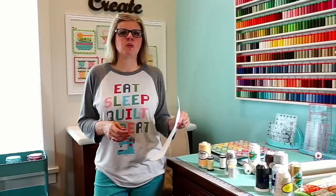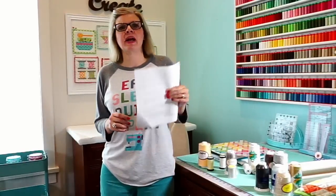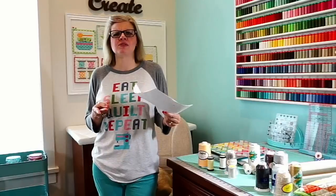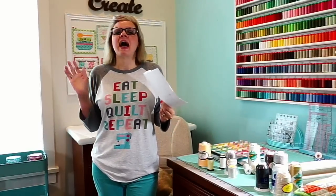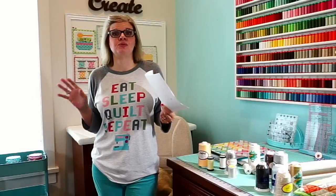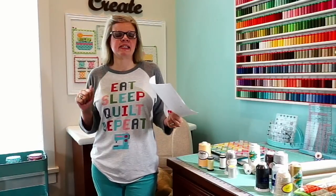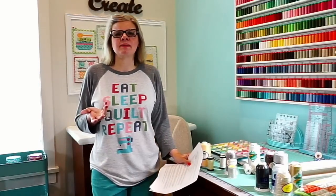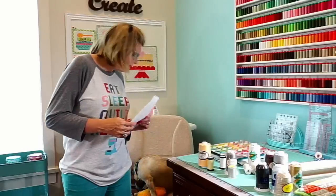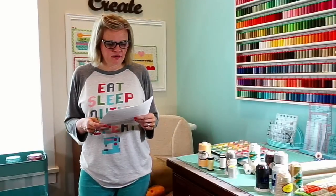Tips on how to get perfect points. I starch my fabric. I have two videos on YouTube. It is Lisa Bonjean's idea from Primitive Gatherings. I starch everything and that makes my fabric very stiff. I'm careful when I cut. I go really slow. I iron, I use steam. And I've been doing this for 25 years probably. So it just becomes instinct when you've been doing it long enough.